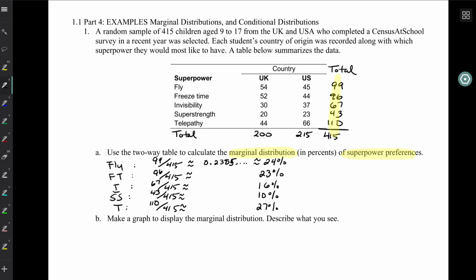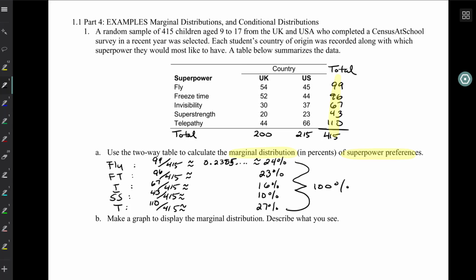Now what you should notice here is that all of these will add up to 100%, or 1 if you were adding them all together. When you're working with percentages and you're doing lots of rounding, you may incur some rounding error, and sometimes your percentages won't add up to 100%. They might add up to 101 or 99%, and that's okay. Nobody's going to begrudge you of that. You just want to make sure that you are aware that it should add up to 100%.